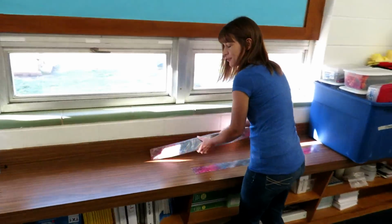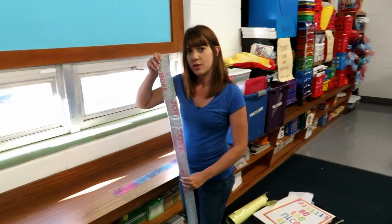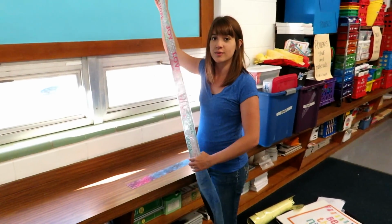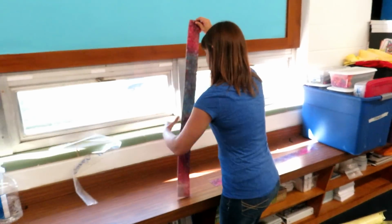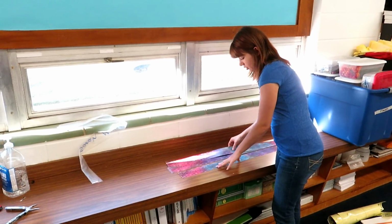So this is the fun part. I've had these borders for, you think I've had them a year? I had them before this past school year started, I think. But I just think these are so pretty.